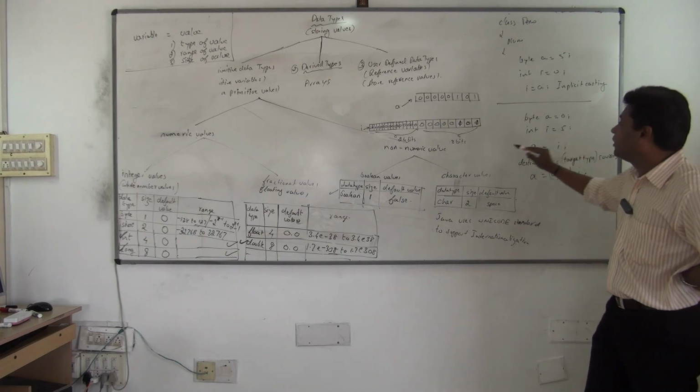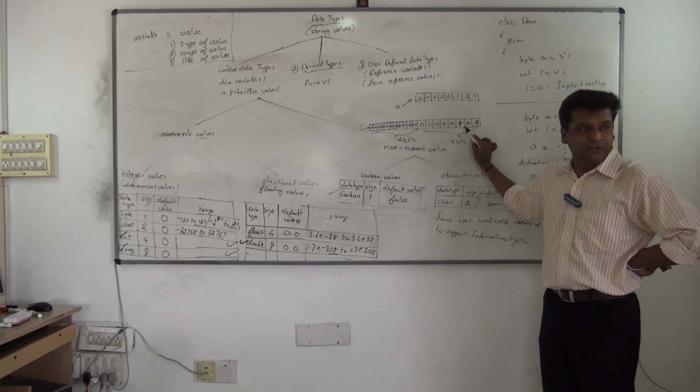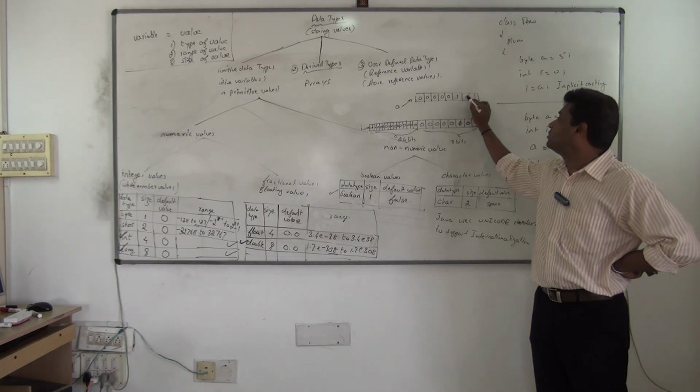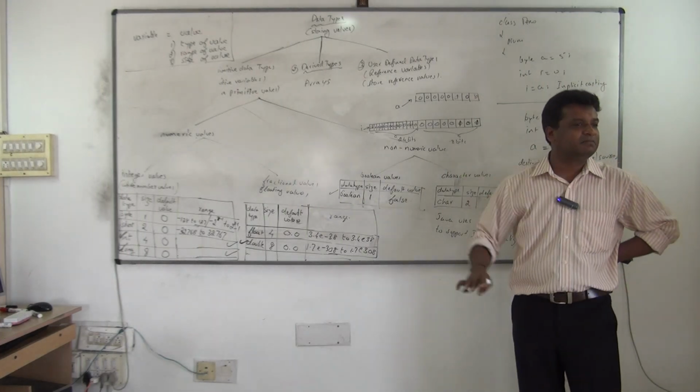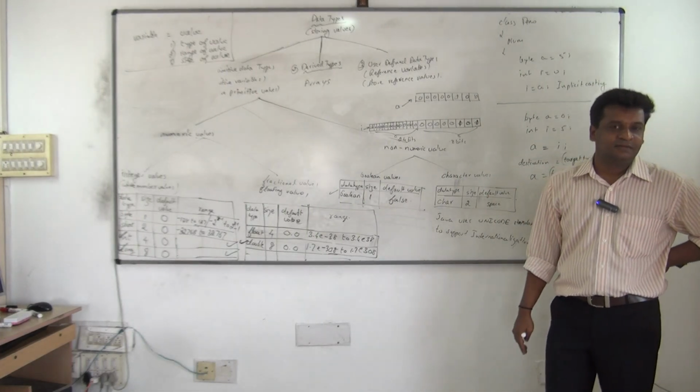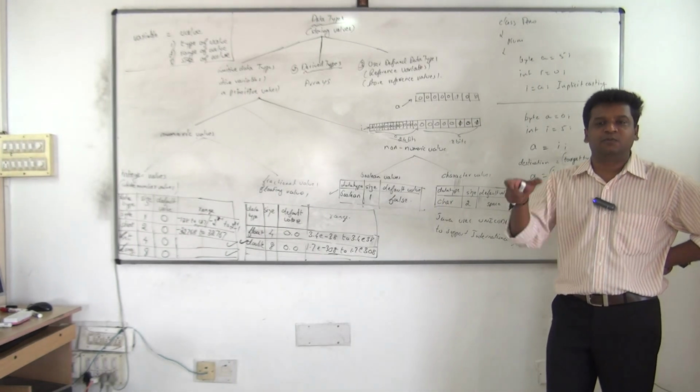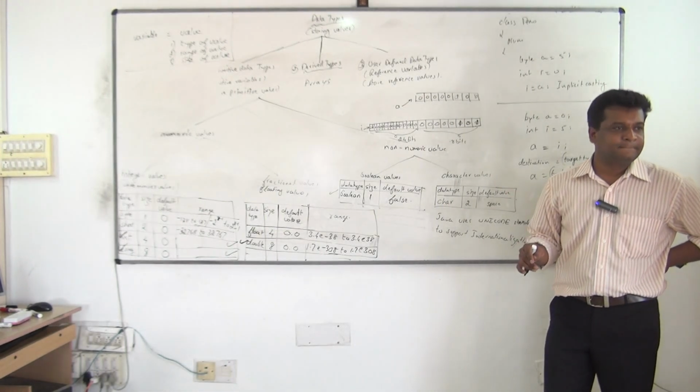Means see, here it will happen. First I will be having 101. Byte I will be having 000. So from here it has to be copied here. Now can 32 be put into 8-bit? Not possible. How can you put such a big value into small value? Not possible. So what will happen now?